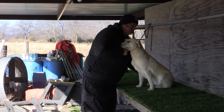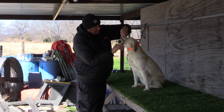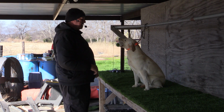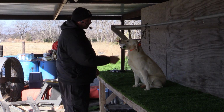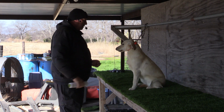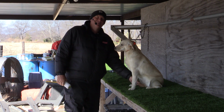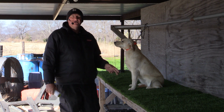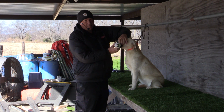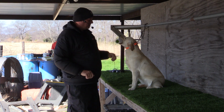You can see Trinity's getting a little fidgety, so that tells me she's getting close to being done. Sit. Dogs learn a lot better when they're at the stage of willing to learn. Sit. Give. Sit. You noticed I've got her tail moved here between her legs to kind of help with that lazy sit. She won't hardly lazy sit when she's got that tail there. I put that tail there on purpose. Sit. Sit.